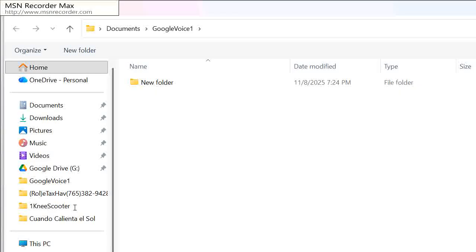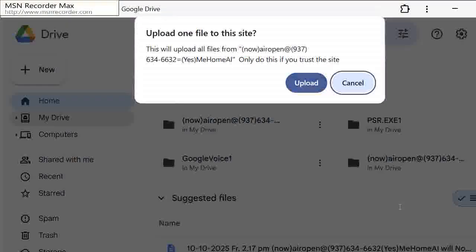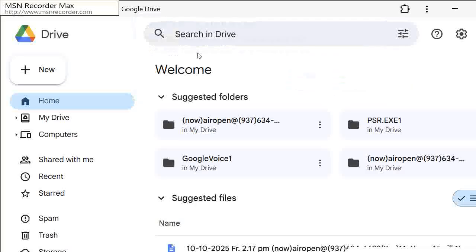Yes, and now I want to upload this newly created subfolder also to the Google Drive. So I pasted the subfolder name and then pressed enter and enter again and confirm upload one file to this site.